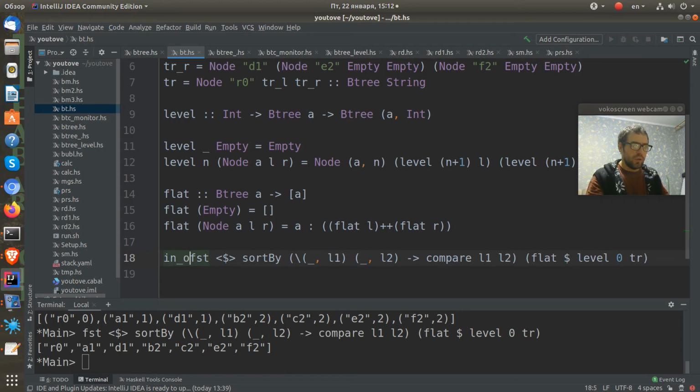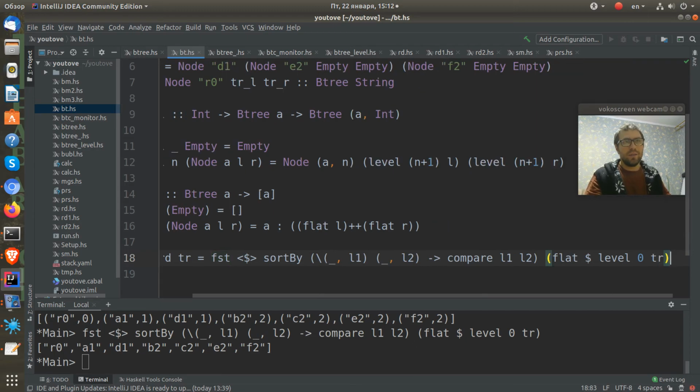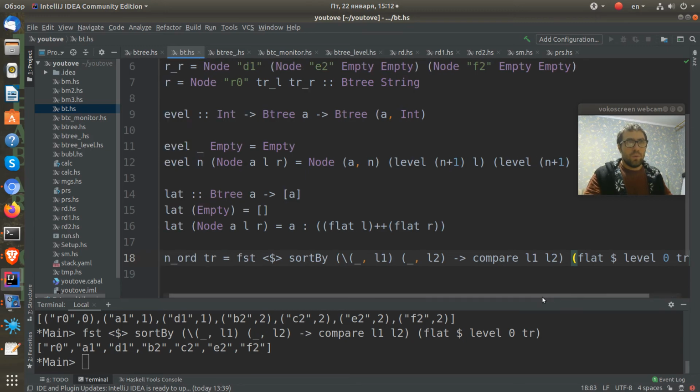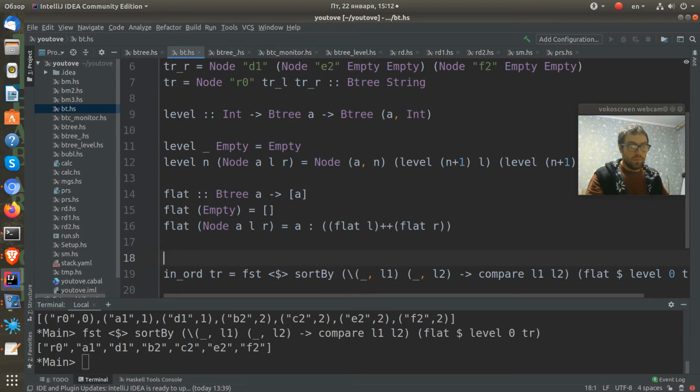I call it inOrder. It takes some tree and produces, and it will be defined as this expression. And I think this should work. We can write a type signature for it, but I can take it from GHCi here. I don't want to think.